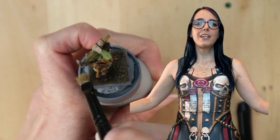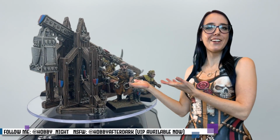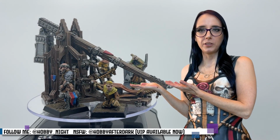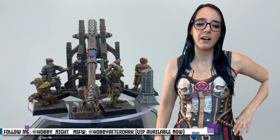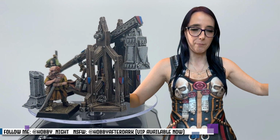And with that, we can finally take a look at the completed set. And here it is, because I'm not going to hold it. It weighs a ton. It doesn't actually weigh a ton, but it is heavy and I don't want to accidentally chip paint off of it because it's a metal miniature and I'm terrified of that.